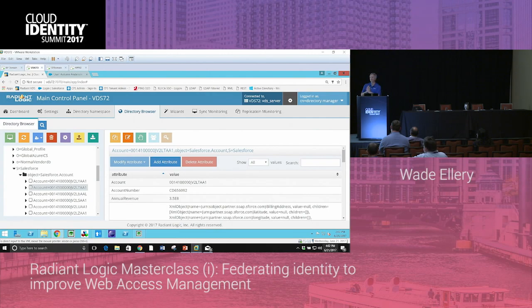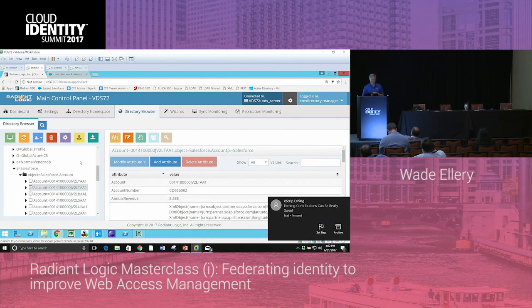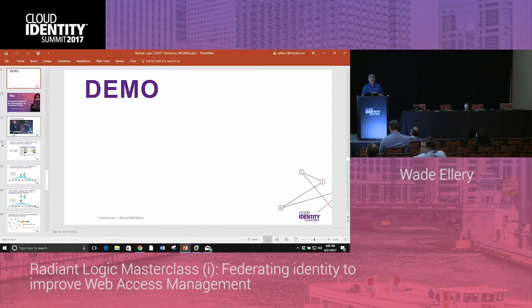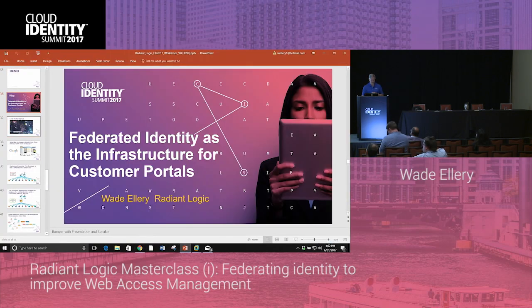Any other questions around this part of it? Okay, I'm going to go ahead and hop, we're ahead of schedule. I'm going to go ahead and hop right into the last half of this, which is more around user-generated identities and provisioning across multiple platforms, and kind of give you an idea of what we can do with this information when you start exposing it to more than just internal resources. And then we'll all get done a little bit early and I'll give you back a half an hour, an hour of your life.